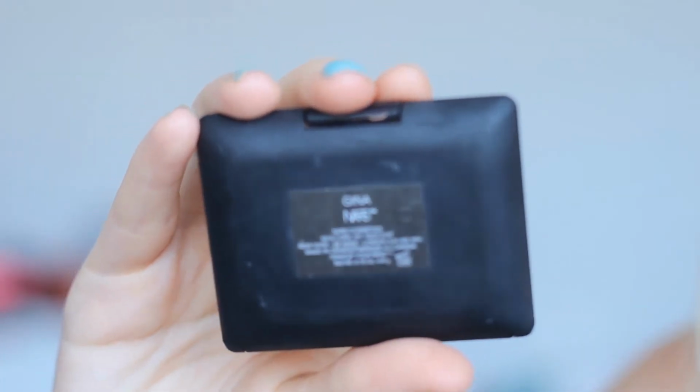The next one is, I think, the third one I bought, and it's Gina, which is what I would call a tangerine shade. It's a matte blusher, meaning it's got no shimmer in it whatsoever. It's quite a flat colour, but I wouldn't say it was blocky on the skin. It's a really lovely tangerine-y, peachy, orangey shade that is really easy to blend.